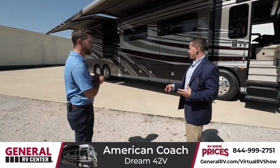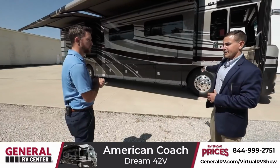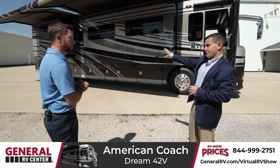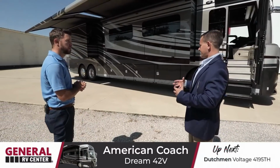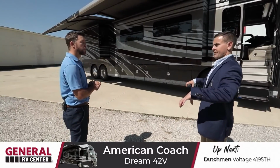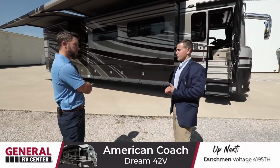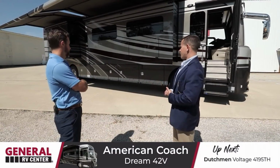Some other parts of this chassis that I think make a big difference are the Freightliner components, such as your front axle, the ZF IFS independent front suspension system. It's got up to 60 degrees of wheel cut. And also your rear axle here, you have a V-Ride suspension axle. The V-Ride is a little different in that it has some added tension bars at the top, and then your torsion bars at the bottom is a 5.5-inch piece of tubular steel. So it's very strong and great for roll stability and swaying. If your RV ever gets to a point where it might rock, this V-Ride is going to straighten things out very quickly and work out very well.